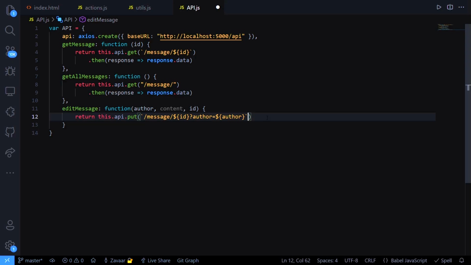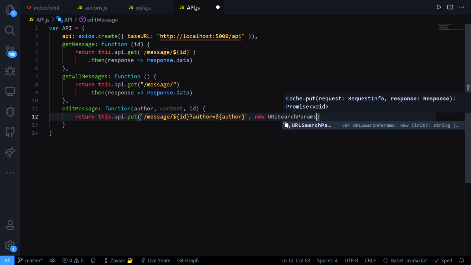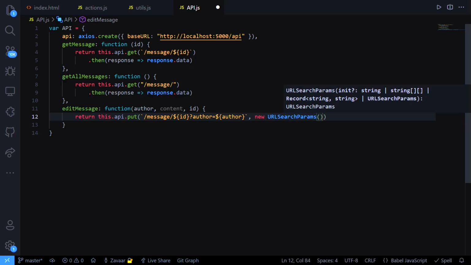Inside of here, as the second argument, we throw in the body, and this will be new URLSearchParams. This native JavaScript function allows us to send off bodies that are URL encoded. Remember, that's what the middleware in our backend is for.